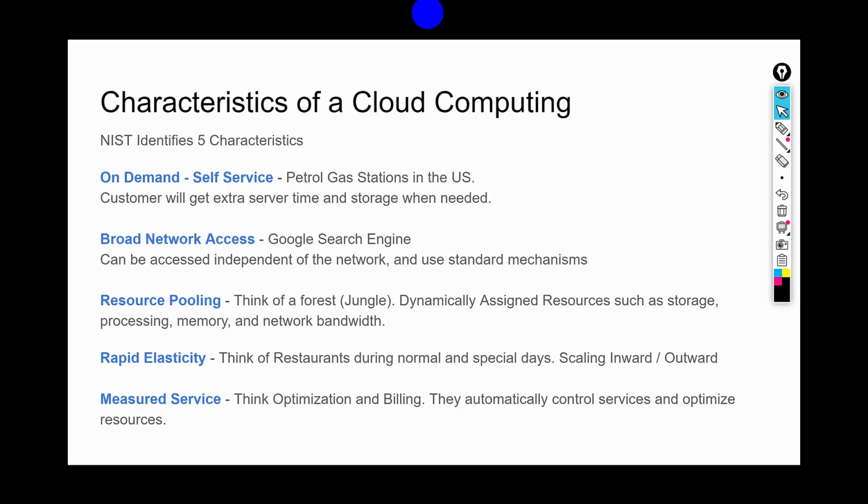And then the last one, so there are totally five, right? So one, two, three, four, five. So the last one is measured service. What you need to understand about measured service is that something is being measured. It could be useful if you had a service level agreement where you're saying you have 99.99% availability, or there's going to be just a 1% downtime, whatever. So something has to be measured. If you don't measure something, you won't be able to optimize it. So this is the concept here.